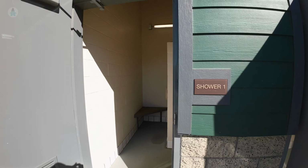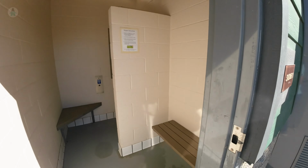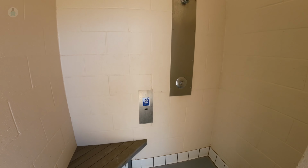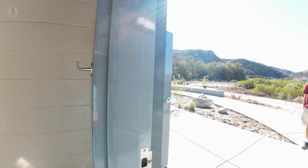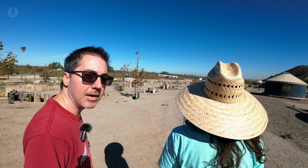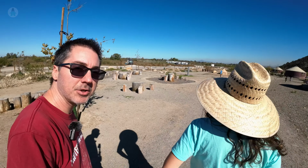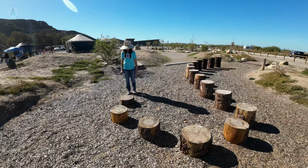And this park is right on the Mexican border. You can see the wall right up there. All right, here's one of the showers. They seem to be a good size and they seem pretty clean. They are pay. 1 token gets you 4 minutes and 1 token is 25 cents. They also seem to have some kind of playground slash obstacle course, and Mel's very interested in this, so we're gonna check it out. On your marks, get set, go.